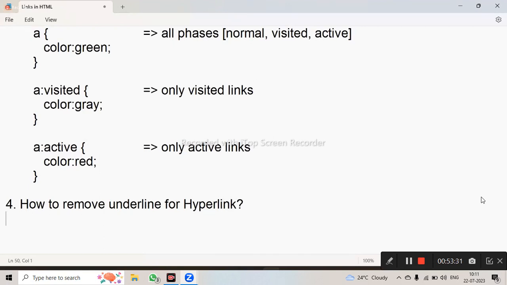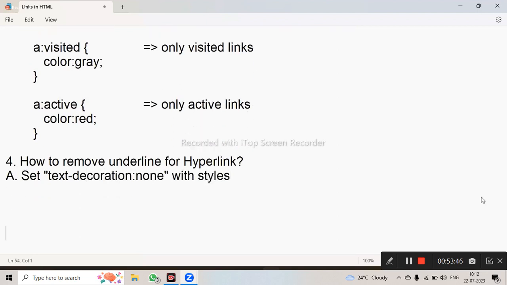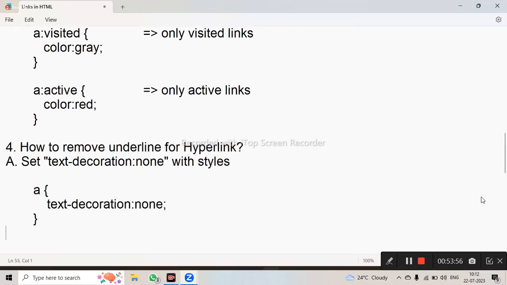To remove the underline for a hyperlink, set text decoration none with the style. Text decoration none. For anchor, you have to say text decoration as none. Then it will remove the underline.